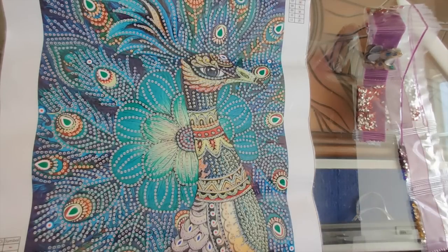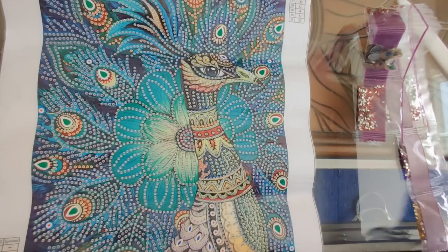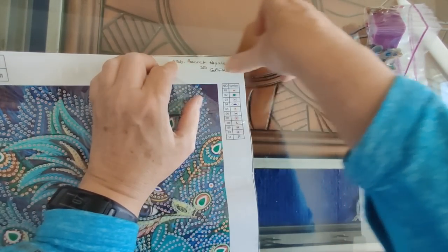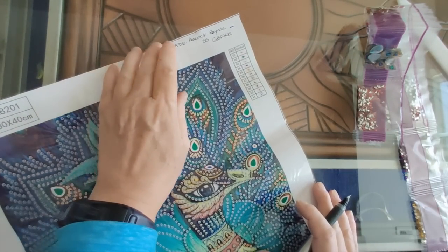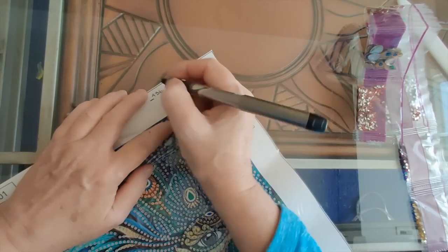It's number 436. Oh, it was hidden underneath the binder clip that I have all my label sheets held together with. I did get another peacock in this order, though, I think. We'll see. Maybe not. Maybe it was from another company that I'm waiting for another peacock.